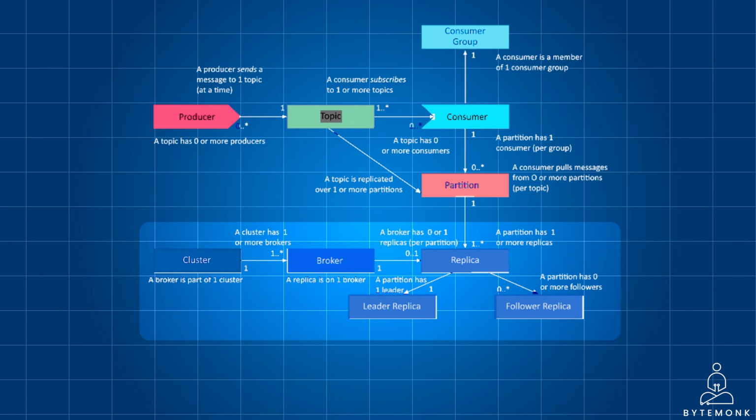The image here illustrates the basic building blocks of how Kafka stores and manages streams of data ready for sending and receiving by applications. It illustrates the relationships between topics, consumers, partitions, and other concepts like replicas, brokers, producers, etc. Take a moment, pause the video to revise and understand their relationships better.